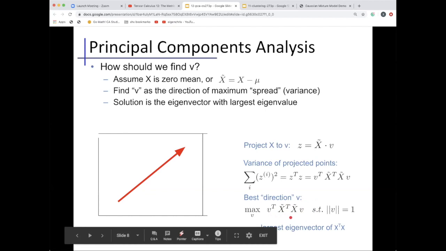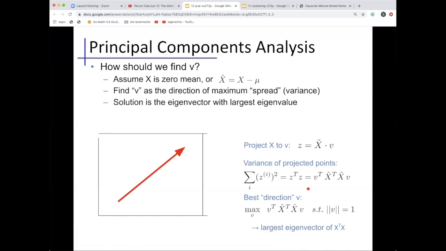Once I do the eigenvalue decomposition, I want to identify the directions. Which direction? It will correspond to the largest eigenvector of this covariance matrix. And what would be the value? That value would simply correspond to the largest eigenvalue of this matrix. So that would be the optimal value. And that's something you can show from the eigenvalue decomposition.